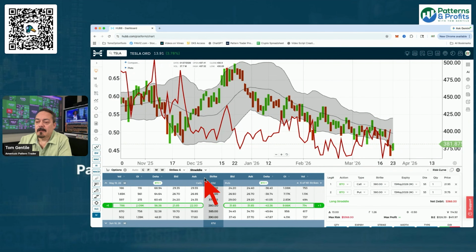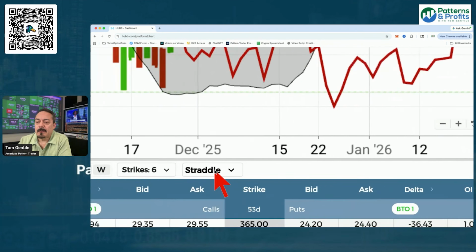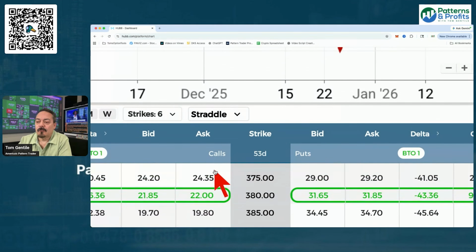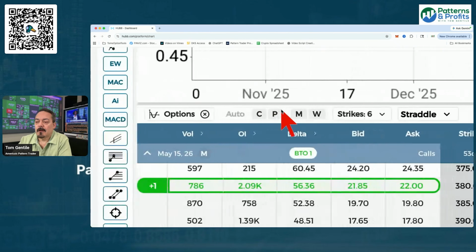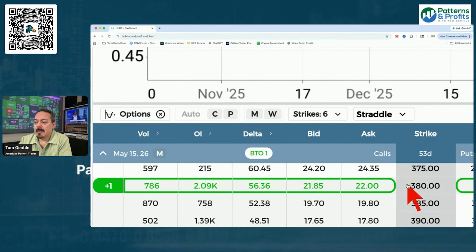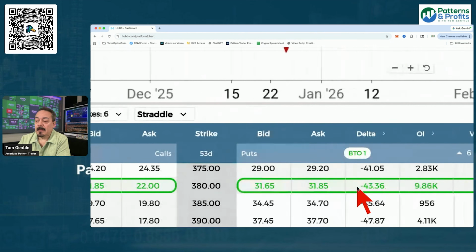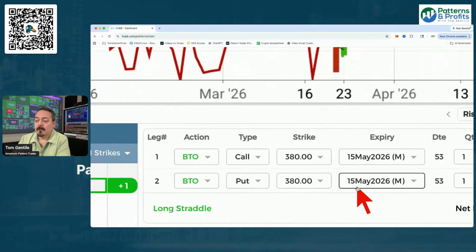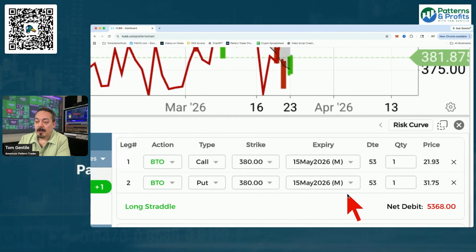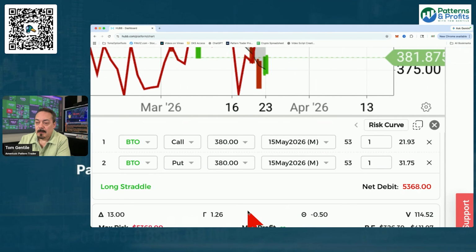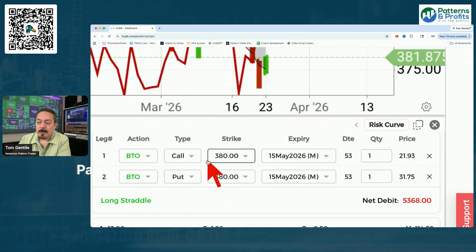And it's immediately going to create a straddle for me using the data that I've just collected. All right, so right here, I have the 380 call for mid-May, and the 380 put for mid-May. And if I come over here to the right-hand side, I can see exactly what this is constructing for me. It's saying, right now, the 380 call for May is mid-pricing just under 22, and the 380 put for May is mid-pricing just around 31.75.